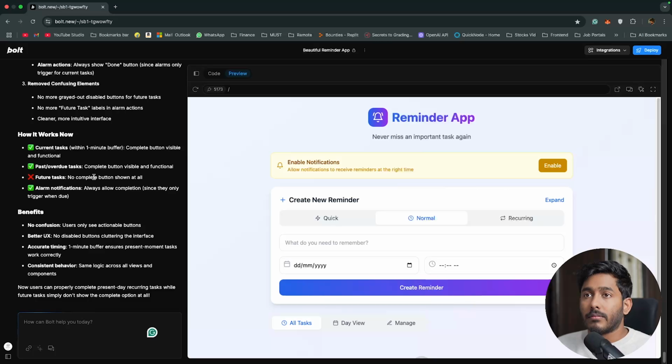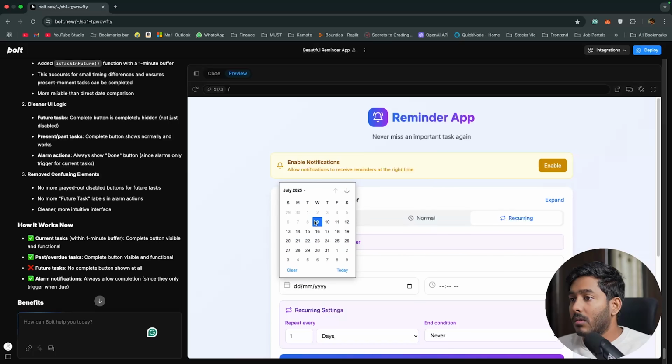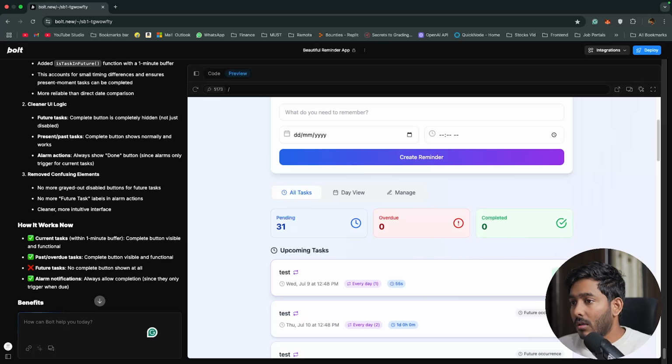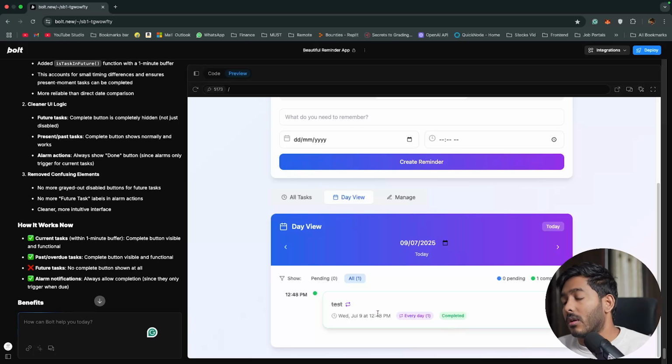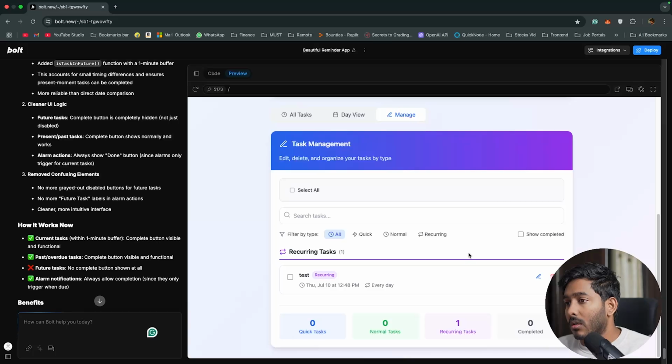All right. It seems like Bolt has fixed it. Let's see. Okay, so that feature has been successfully working right now. Cool.